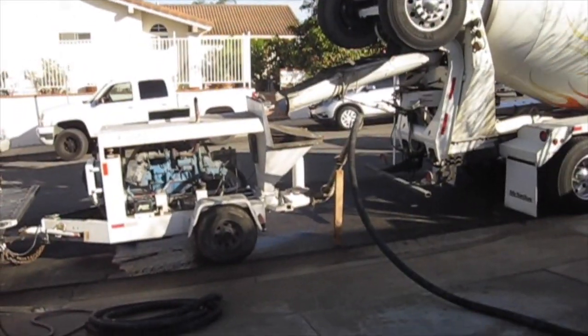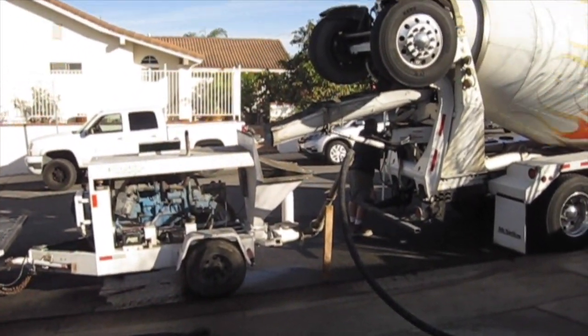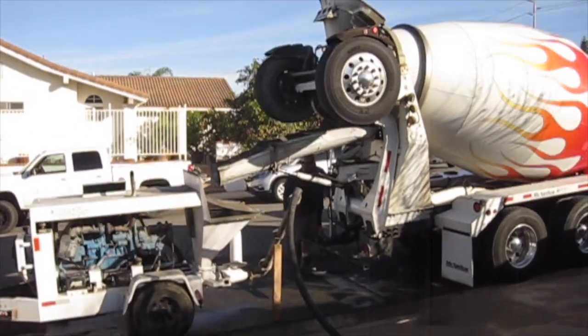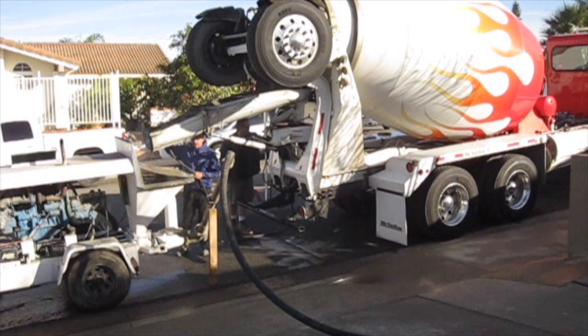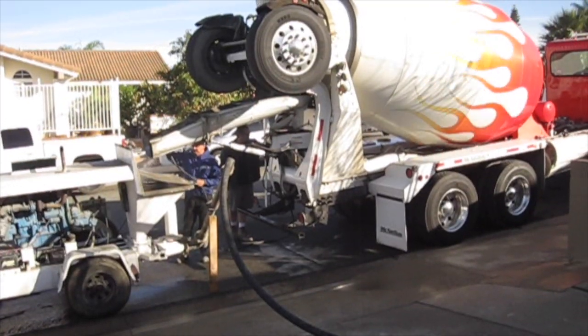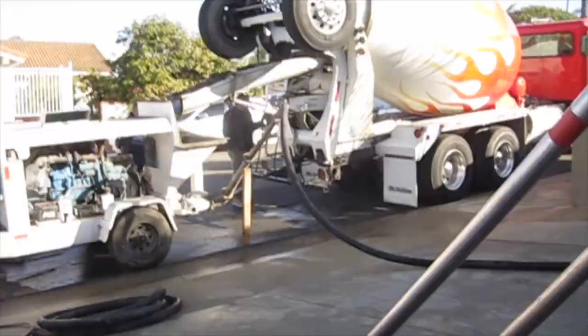Replace a concrete truck, I've ordered a 3000 PSI concrete mix with microfibers and 2% Polar Set for acceleration.